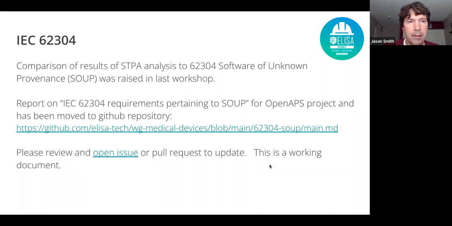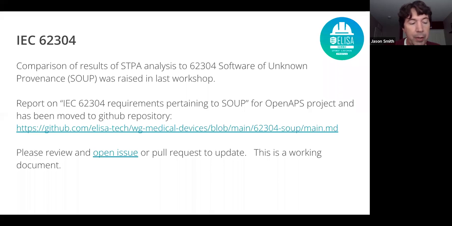Yeah, that's fine. Hi, everybody. I'm Jason Smith. I work for UL. Safety standards are pretty much my life. So I was happy to get involved with the medical devices group because with medical devices, commonly you're using embedded systems and software. And many of them actually also include third-party software or operating systems like Linux.